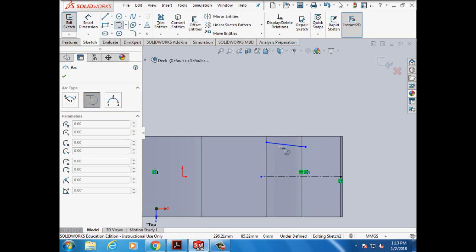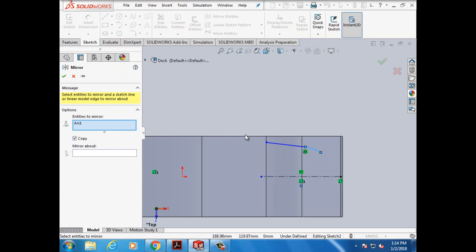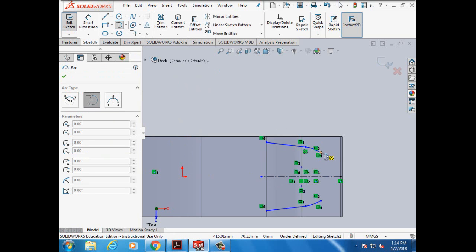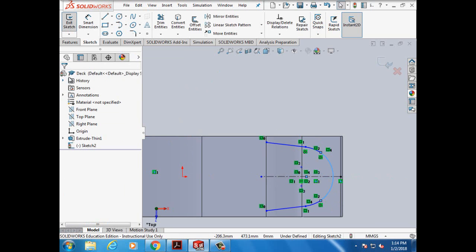Then a tangent arc, something like that. And then we're going to mirror this entity, arc and line, around this. We hit OK. And then we're going to have a tangent arc right across like that. We hit OK.